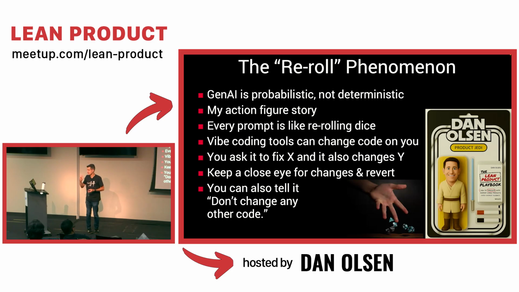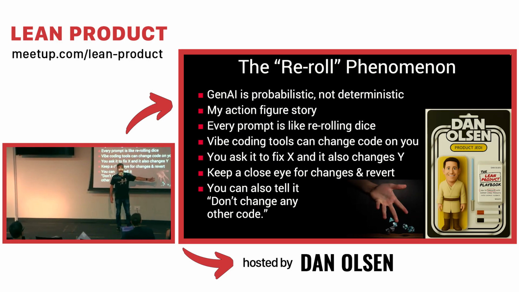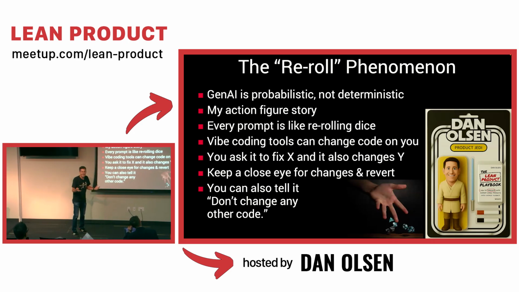I learned this the hard way. Back in April or May, it was the fun thing to do to make your action figure doll. Everybody made their LinkedIn action figure doll, because the Gen AI image tools got good enough. Well, I'm a Star Wars fan, so I made a Star Wars one. And gosh darn it, to get to this point, I just stopped, because when I tried to tweak it anymore, it would mess something up. I'd say, all right, make the lightsaber a little smaller. The lightsaber got smaller, but my head got twice as big. I'm like, what did you do? What are you doing, right?